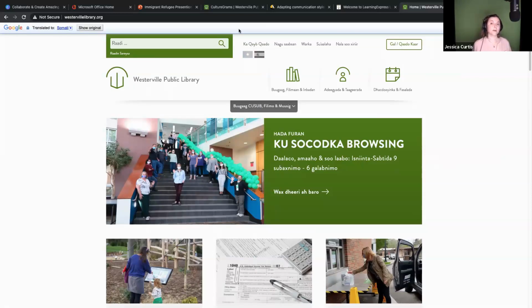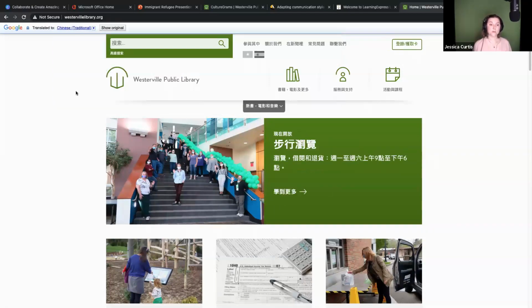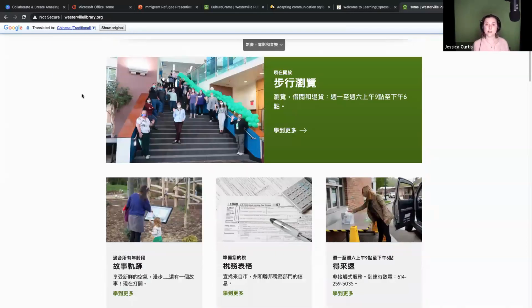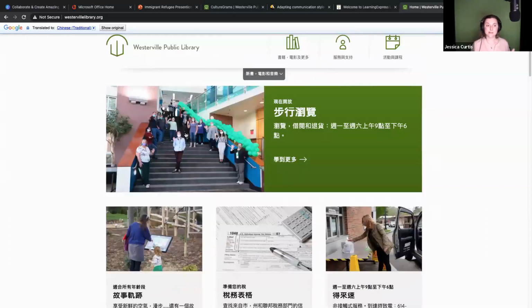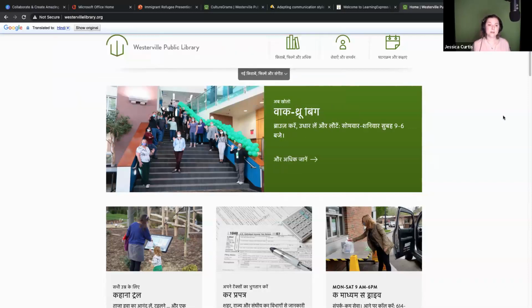Now, you notice up here, that's because we've integrated a Google Translator, and I'm not limited to those two. So if I'm trying to show somebody something, then a lot of times I'll switch it over to whatever it is that they need, so that even if they speak English, a lot of times seeing something in your native language, it's easier to retain. And I can still navigate this with it, mainly because I'm familiar with it. But I'll switch this between whatever somebody needs to get the job done.